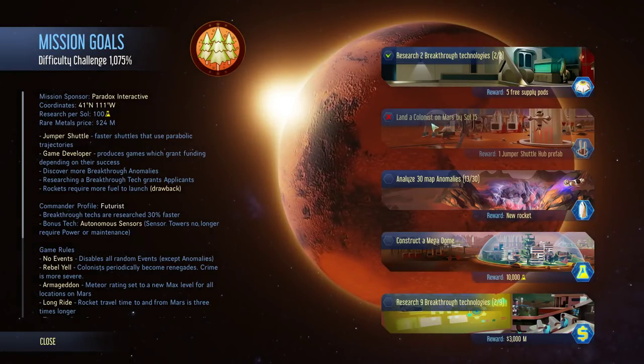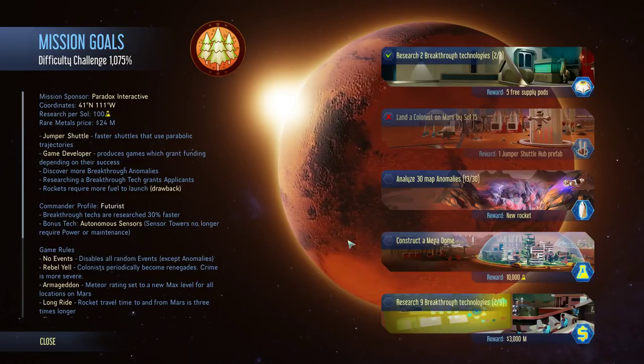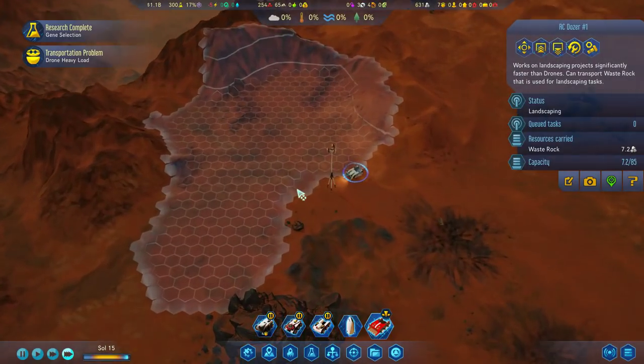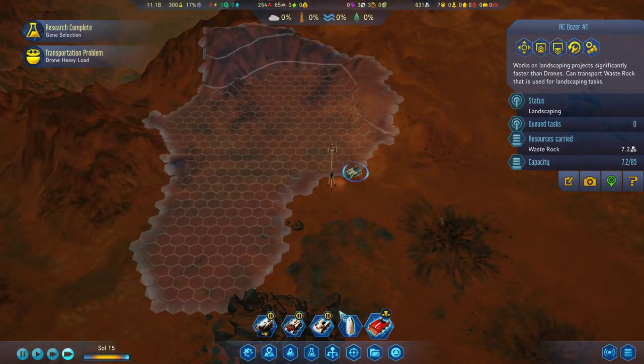That's the first one. We're not getting this one. And we are going to get this one relatively soon. That'll get us a second rocket. Well, not soon, but relatively easily. Just need to keep scanning.